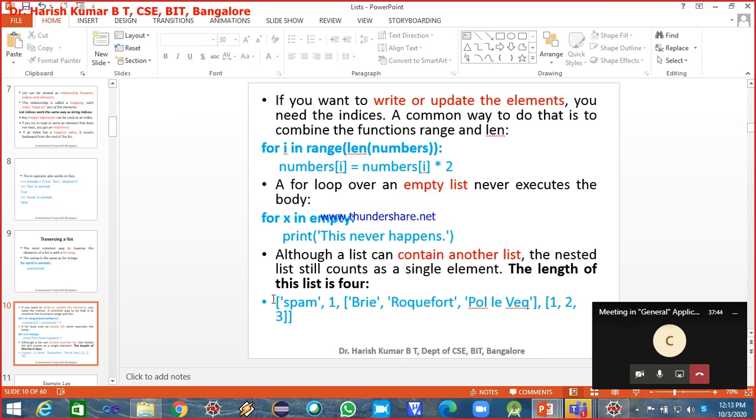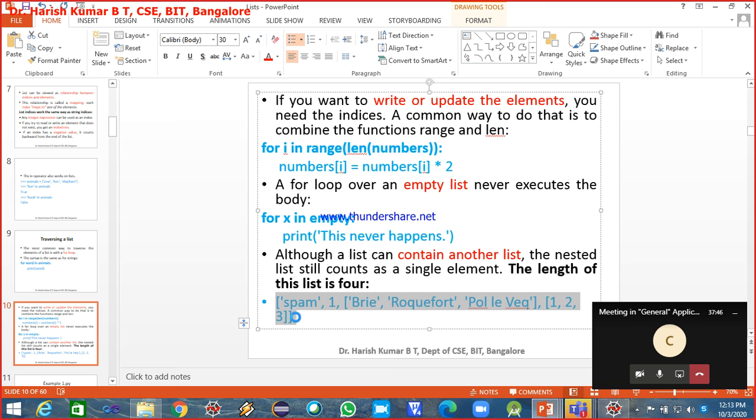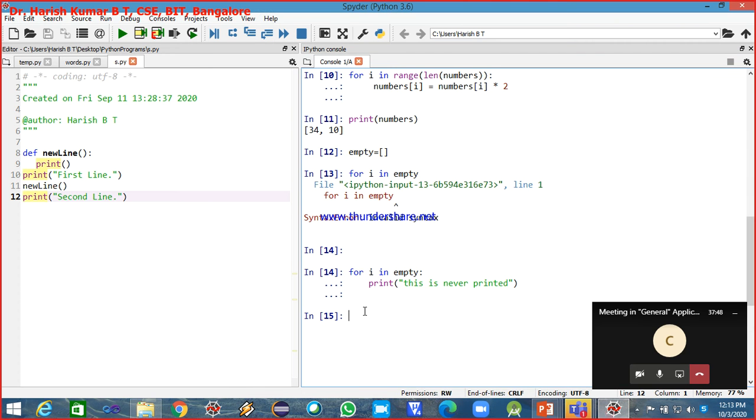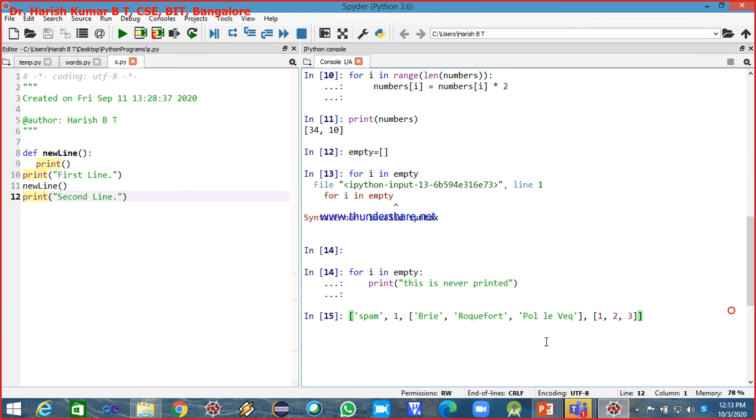And then length of this, okay. So nested list. Okay, sorry, I have to assign some LHS. L I'll take. L is equal to this. Now I'll say length of L. It should print me 4. So 4 is the length of this. That means this entire nested list is counted as one item, and this is also counted as one item.